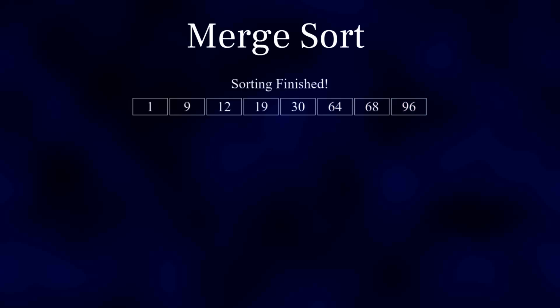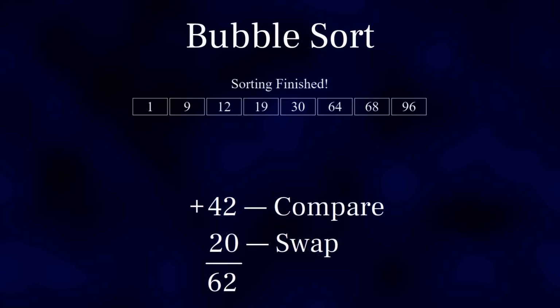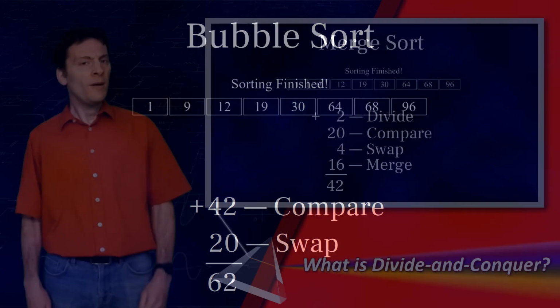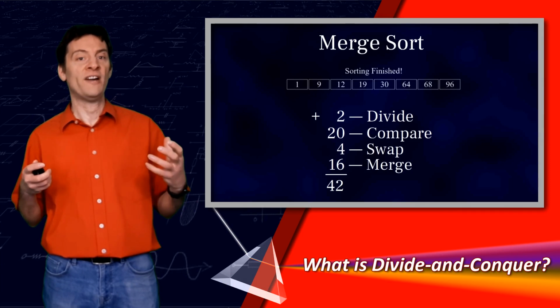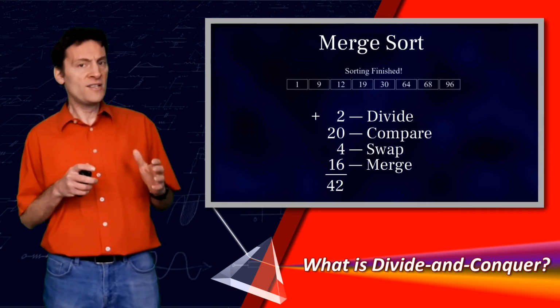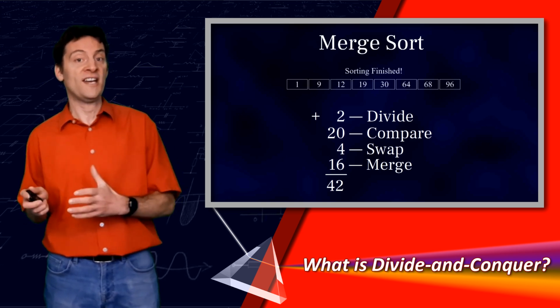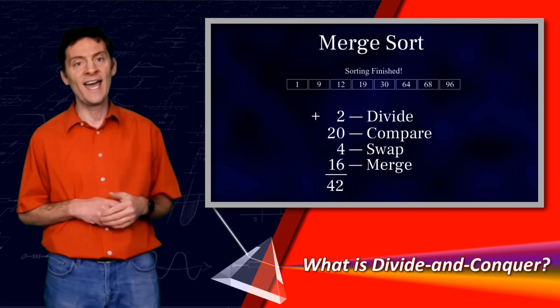to largest. If we count up all the divide, compare, swap and merge operations, the total number of operations is now significantly lower, 42 operations for this example compared to bubble sort's 62. By ensuring that the smaller arrays are sorted before merging them into larger arrays, we avoid the need for multiple passes through the data. In other words, the results from work done in one stage are reused in the next, saving us from having to do the same work again.